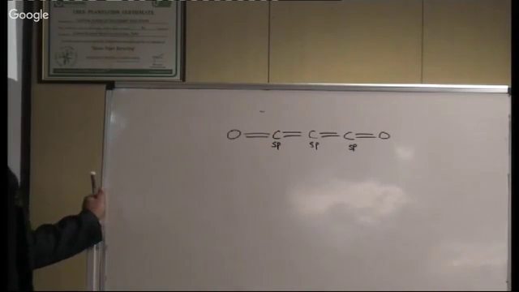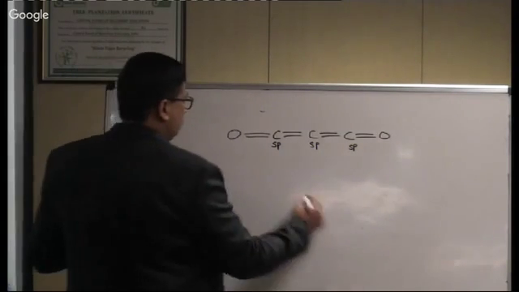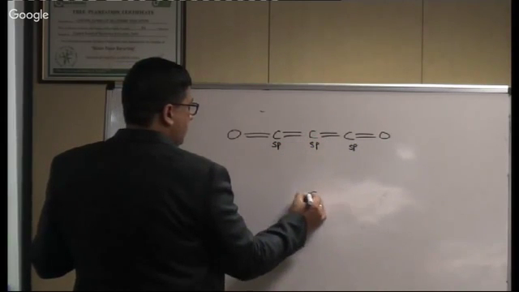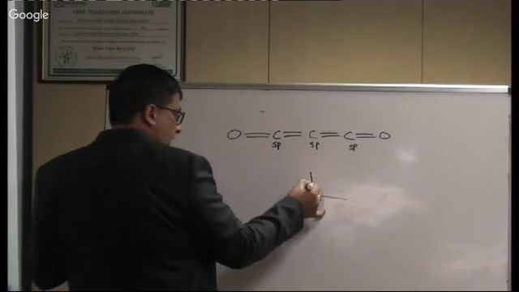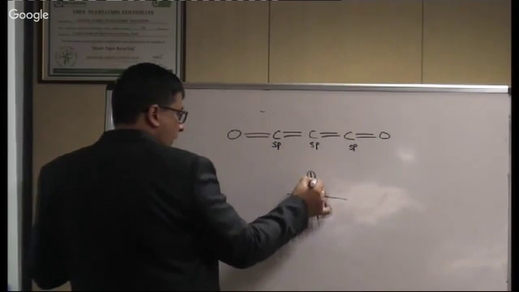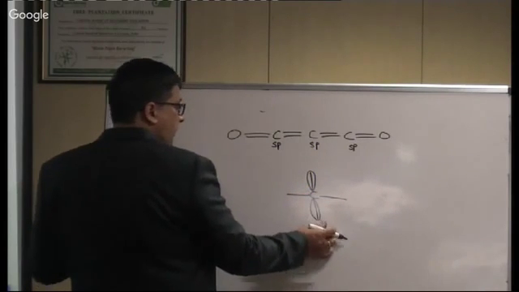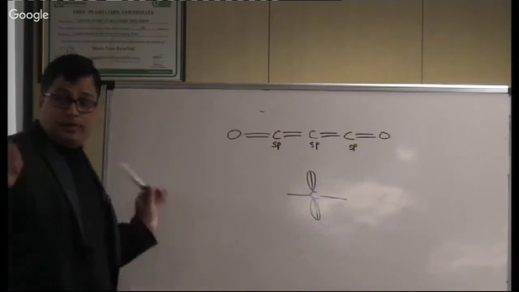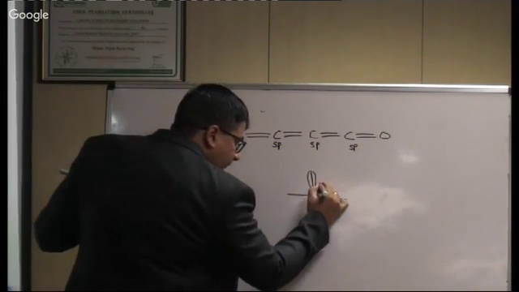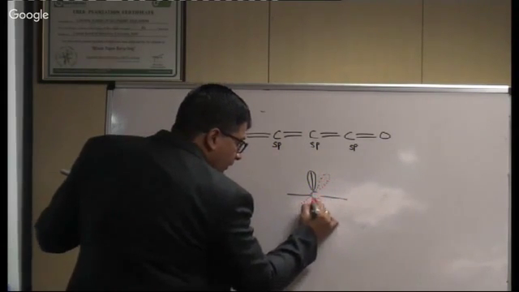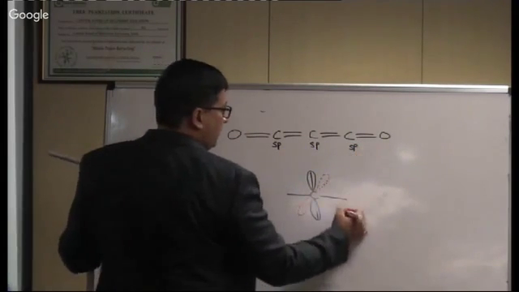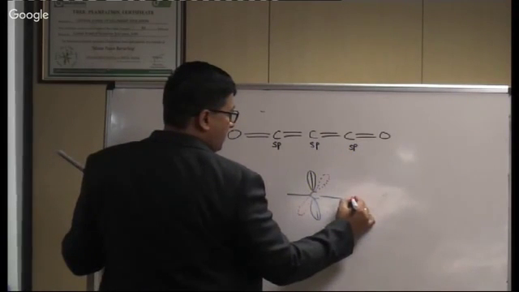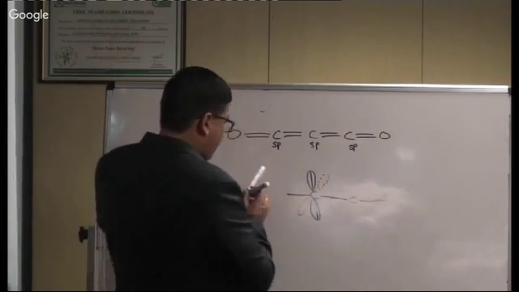Clear? What is the shape of sp? How many unhybridized orbitals are there? 2. So this carbon is sp, and the shape is linear with two unhybridized orbitals. Let's say one unhybridized orbital I have made like this in the plane. And the second unhybridized orbital must be above and below the plane. See, what is the hybridization of this carbon? sp. So if this is also sp, this is again carbon, and it is linear.